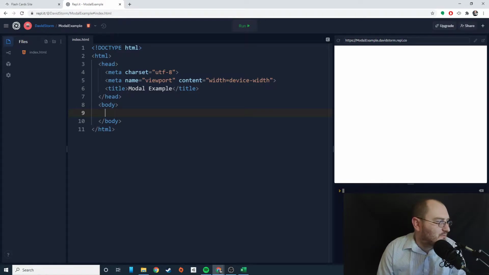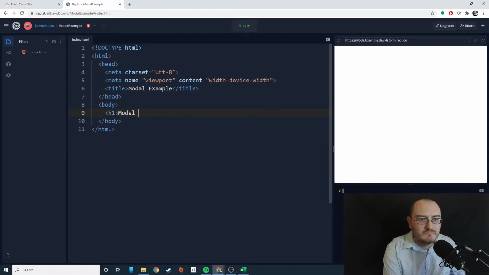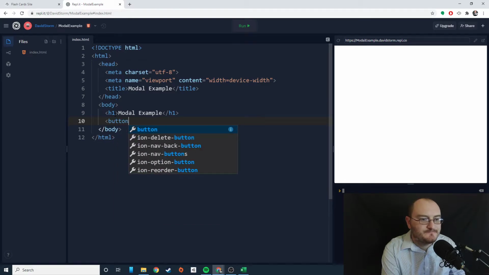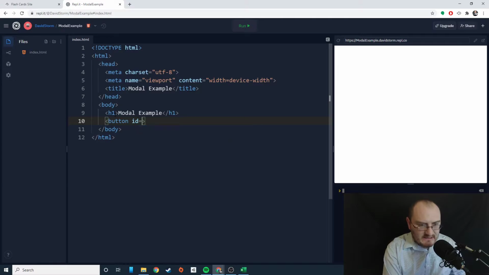Let's talk about the HTML really quick. First, I'm just going to put an H1 here just to have some content on the page. And then I'm going to need a button. Now, this button is going to have an ID associated with it. The ID that I want is, let's just do my button, myBtn. IDs are important because JavaScript is going to use that ID to associate certain lines of code with that element on the page. Okay.